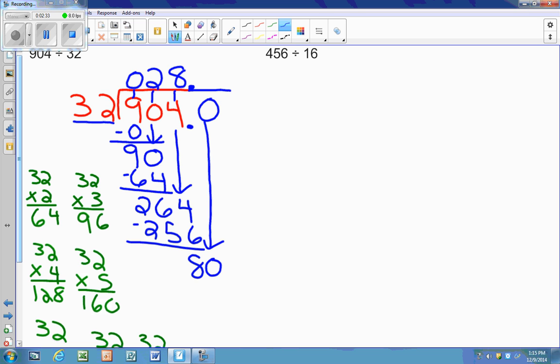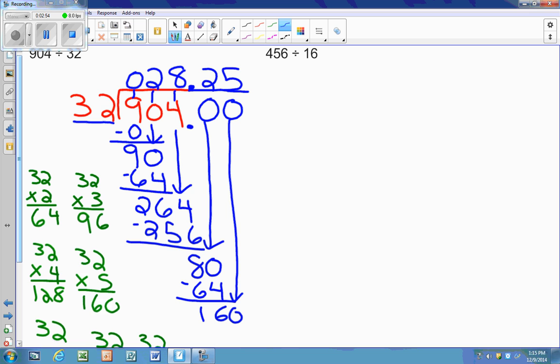And I ask myself, how many times does 32 go into 80? And when I look at all the work I've already done, I know that it's 2. And I know that that's 64. That's easy for me to look at because I have the work done on the side already. And now I have a remainder which I'm not allowed to have in decimals. So I bring down another 0. And when I look, that's 5. And to check, I would do the same thing that I did when I did my regular check, and I would take the quotient of 28 and 25/100ths and multiply it by 32. So now I have my answer. There's no remainder, so that's what I should do with my decimals.